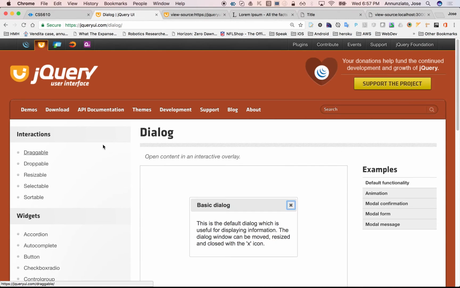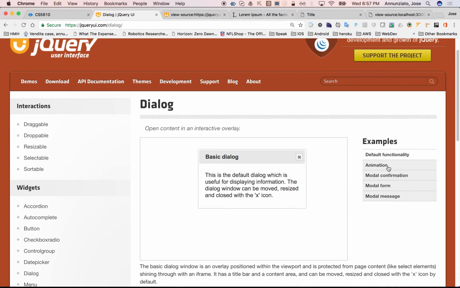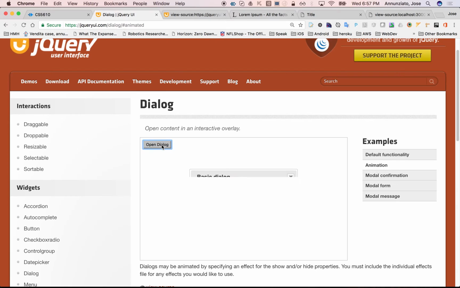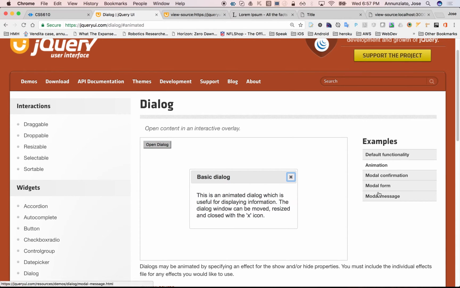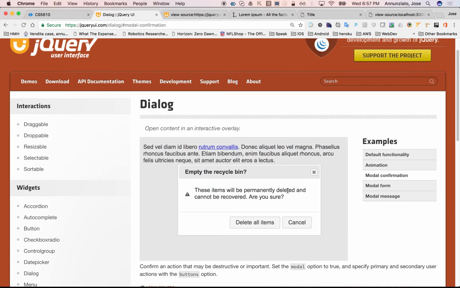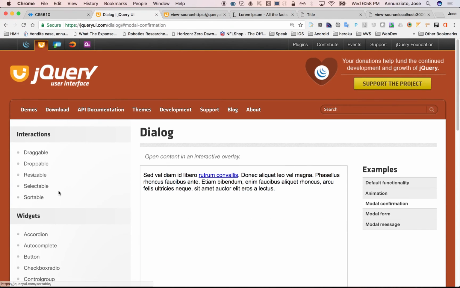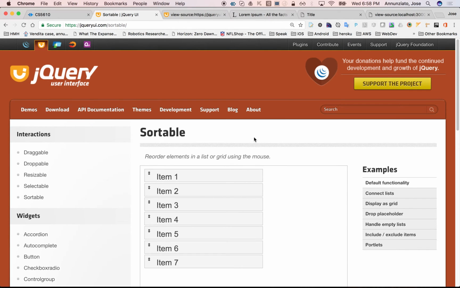You have dialogues. You can pop up dialogues. You can make the dialogues draggable, modal, or animated, so that they show up like a blind or modal, so that when it appears, right, you can't interact with what's behind, right? So it becomes modal. So all sorts of really nice behaviors here. Okay. So we're going to be focusing mostly on these interactions way up above. So for instance, let's play around with Sortable because it's part of your assignment. Right. So let's look at Sortable.